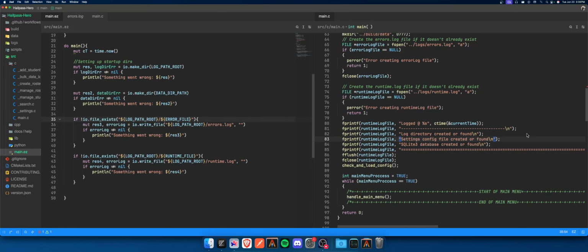Okay, so now we append some data to said runtime file. And what we can actually do here when we create it, we can actually just put this data here. So, we can just make this an array if we really, really wanted to.